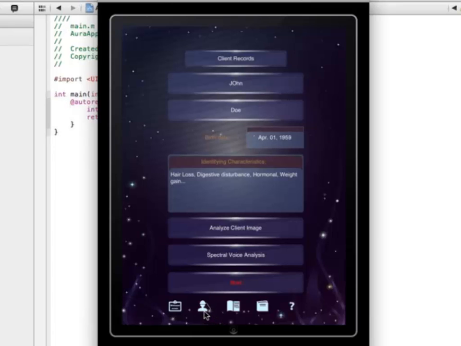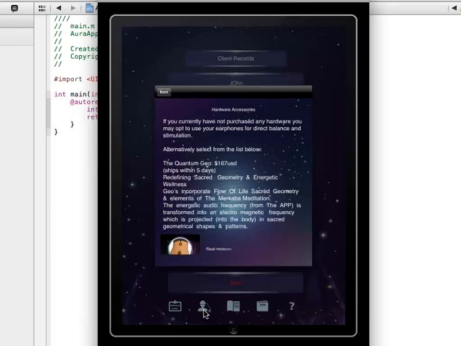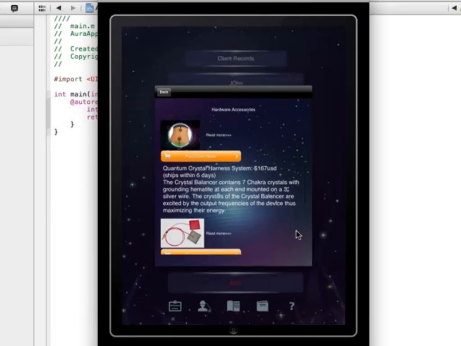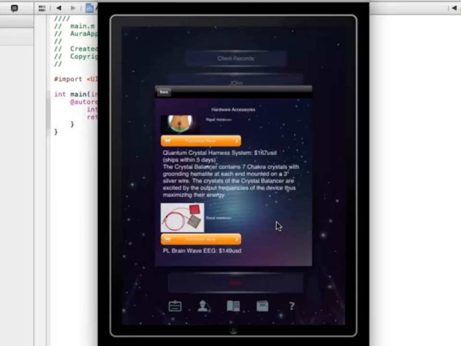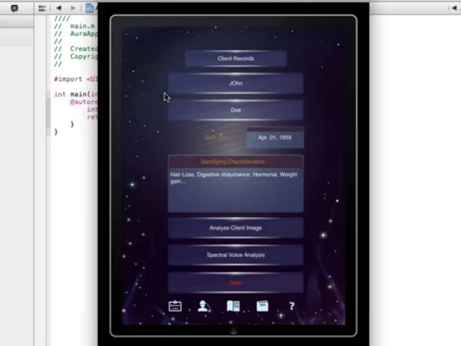So this little headset with this helmet on it, if we tap on that, then this is all of the accessories that you can buy. Well, I'm not getting there, it's scrolling. And you can buy them direct from your device just by clicking on this. So if you want another harness set, or the crystal harness set, or whatever, just tap on that and you can purchase it direct. You don't have to go to the website, which I think is pretty awesome. So you tap on back.